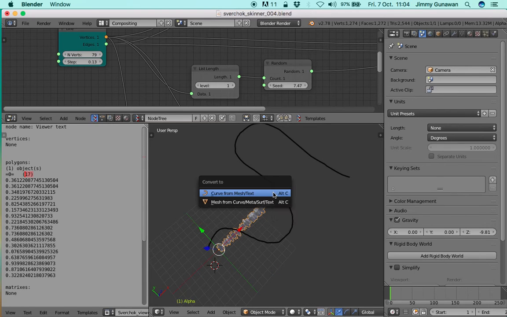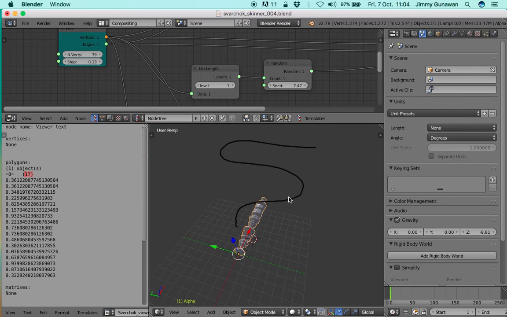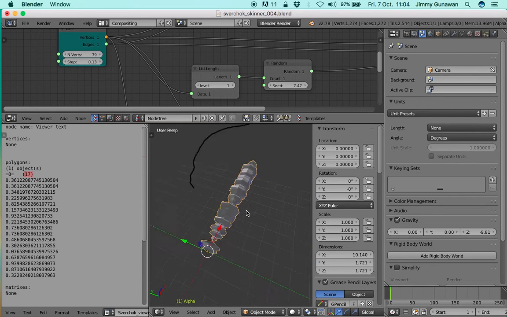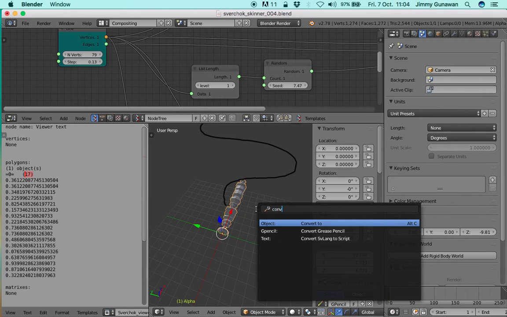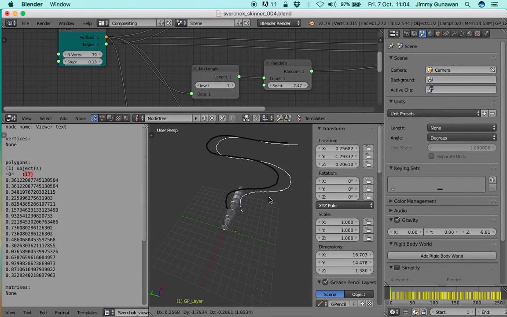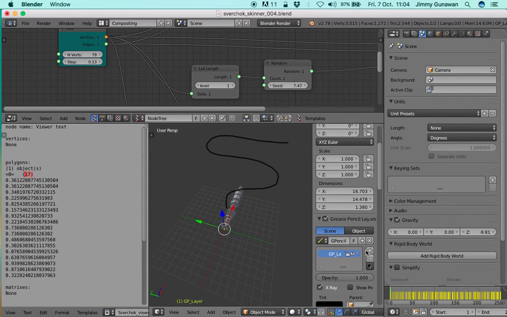Convert it to curve. Let's see whether I have the curve now. Convert grease pencil to Bezier curve. Okay, now I have the curve. I can delete the grease pencil or hide it.